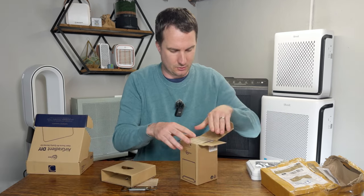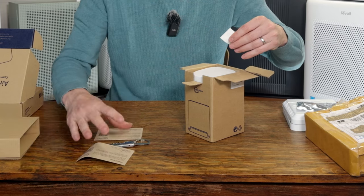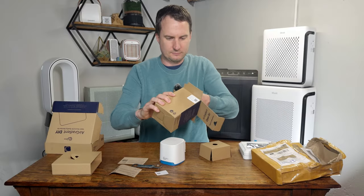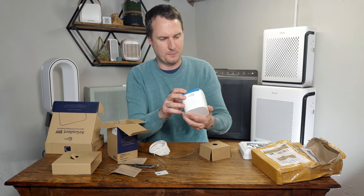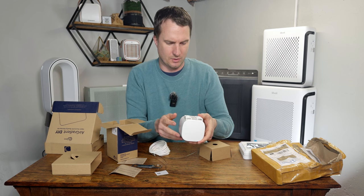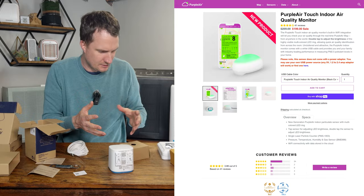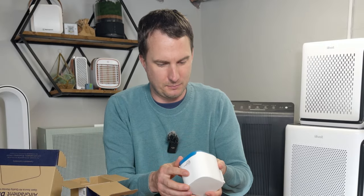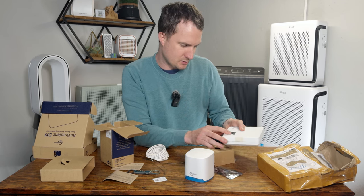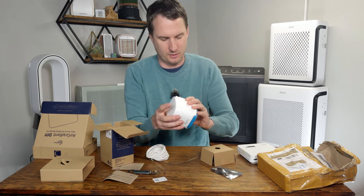The assembled unit is a little bit more expensive but it means you can just work with it straight away. It's also hand signed by the founder — you can tell it's genuine because they used a black pen instead of a blue pen, so it's not just some fake growth hacking. This sensor looks like it's fully assembled, so it'll be ready to plug and play. Comparing it to PurpleAir — PurpleAir uses 3D printers to make their units — this has a more polished, premium feel. I also like that there's a screen on the indoor sensor, which is very useful so you can check readings without always accessing the app.